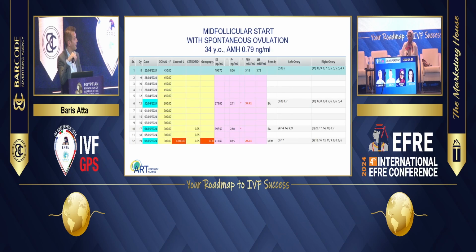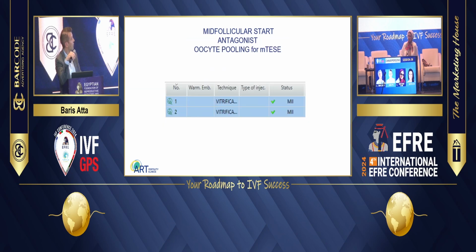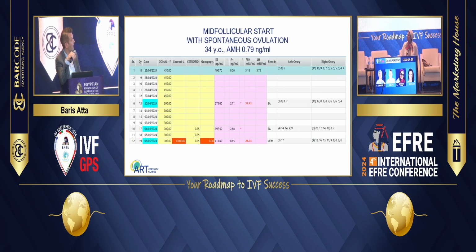mature ones, and then, where did it go? Oh, sorry, I didn't copy paste, but I showed it earlier today. On the DFX collection, I gave her 1 shot of Elonva, the depot, and in 3-4 days she was ready for the second collection. The 3 other follicles grew, which we will collect this Monday, actually.